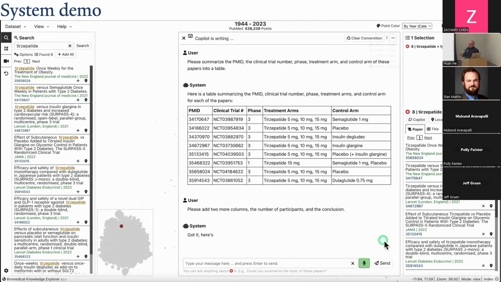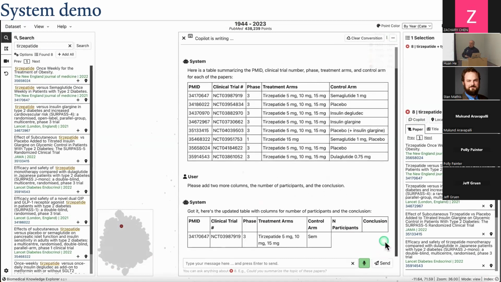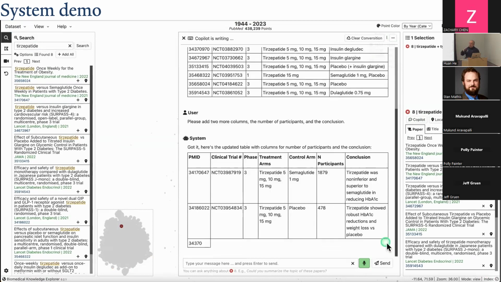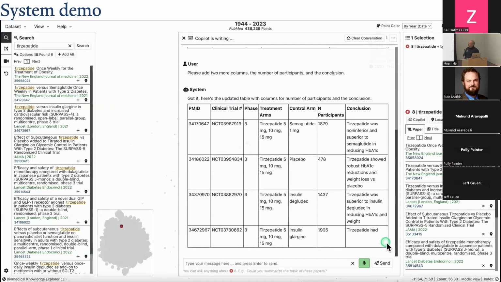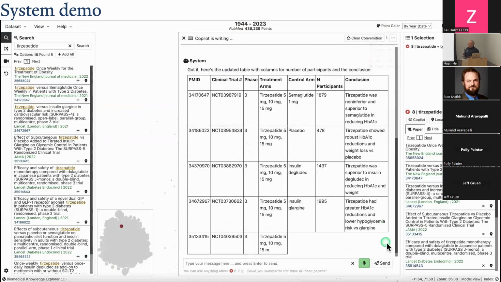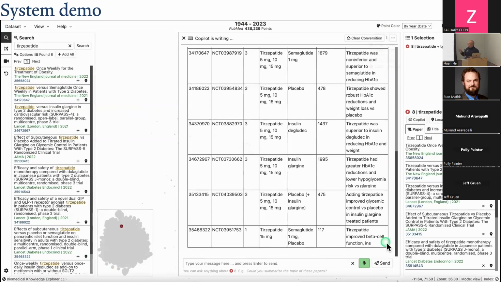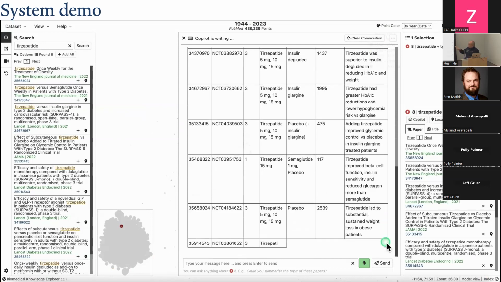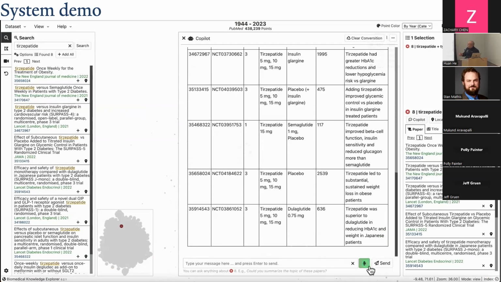And all the answers are based on our selection, because we send all the title, abstract, and that information into our chatbot. So it will generate context information for this conversation. Then when ChatGPT or other models generate an answer, they will extract the key information in the abstracts to answer this question. And as you can see, it's adding 2 more columns and summarizing everything that it needs to. And we can keep asking more questions.